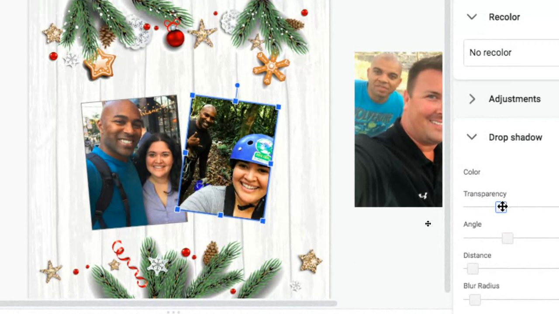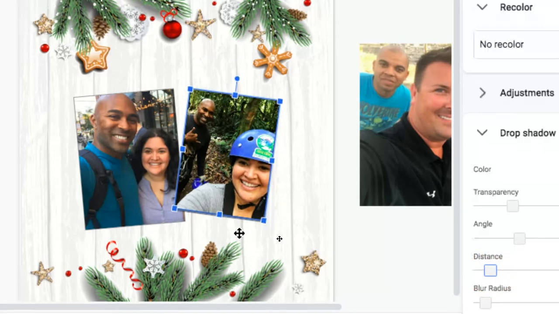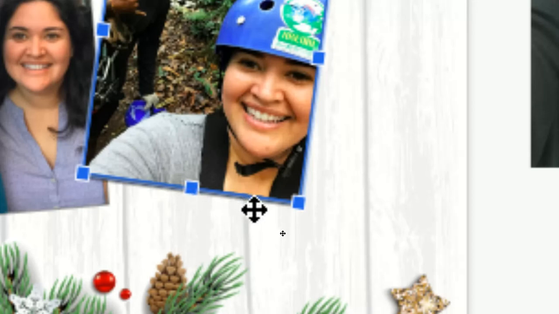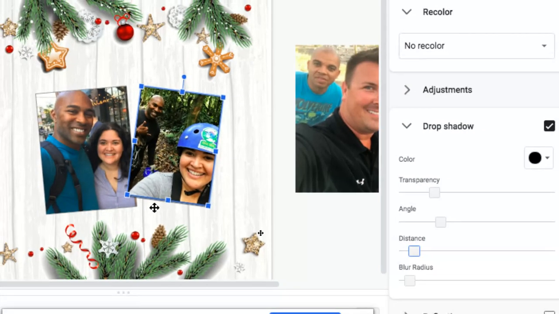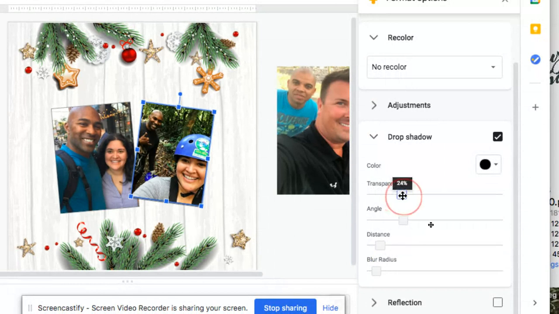So right now what I'm doing is adjusting the transparency, and I'm going to also adjust the distance so that you can actually see it a little bit more. And see, it's starting to come out. Might be a little hard to see there because of the bounding box, but you can see just a slight little line underneath it. And that might actually be a little too dark. So I want to go maybe a little more transparent there and add a little more distance still. More transparency.